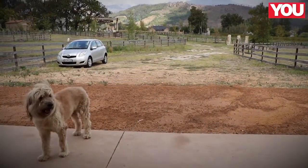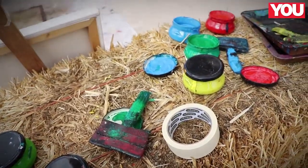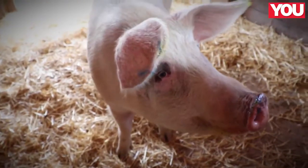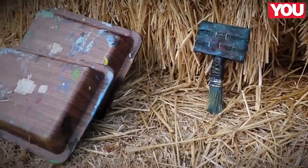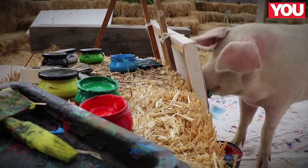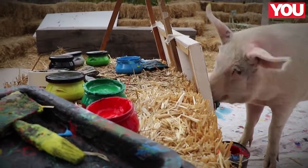I'm not sure why. I don't know if it was always meant to be in the greater universe. She was going to be this great painting pig, but it was just obvious that she had an interest for it, and she wouldn't leave the brushes alone, and she never ate the brushes, which was amazing because she ate everything else. And it was just nurturing that talent through positive reinforcement, and it wasn't long before she was taking the paint and dancing across the canvas, you know, with this brush.